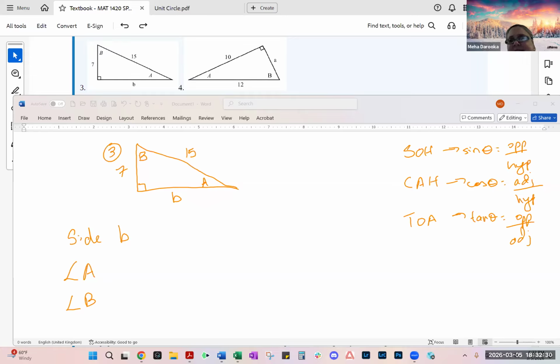Zadok, it looks like you solved for your angles first and then used that to find side B. You can definitely do that. Or you can use the Pythagorean theorem to find the side, as long as you have two sides of the right triangle known. I like that you found the angles first, because traditionally we are so used to using the Pythagorean theorem. Whichever method comes to you first or is easiest for you, do that.